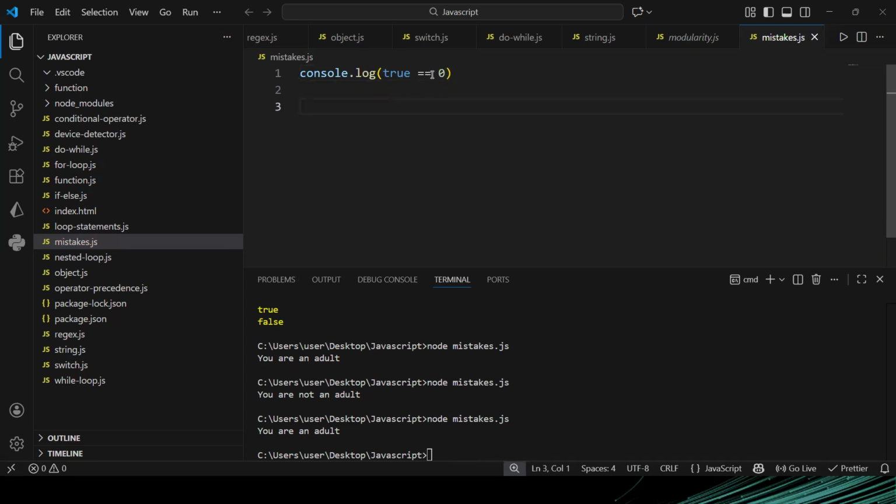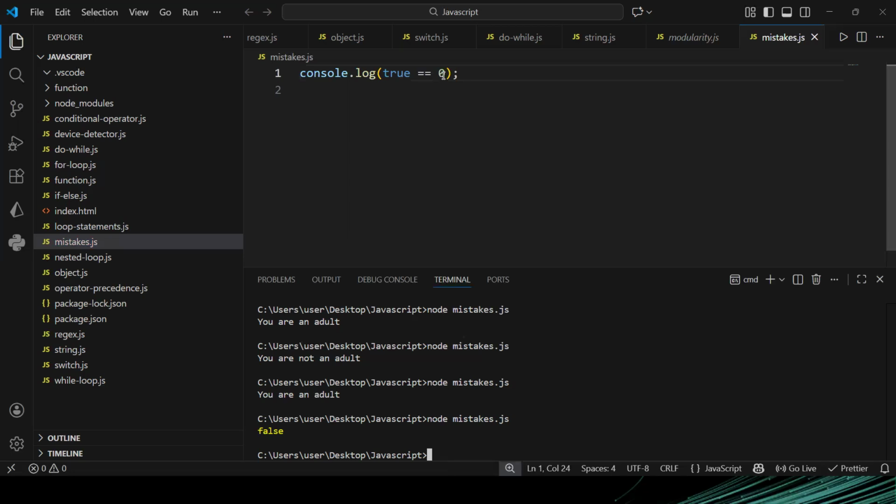First of all, we are using the non-strict equality operator. Sorry, I'm not even pronouncing this well. Remember, first of all, it will convert the types. Now, we have true here and this is 0. So is this a truth value or a false value? It's a false value, so it will convert this 0 to false. That means it will say is true equal to false? The answer will be false. So if I save this and run, it will say false.